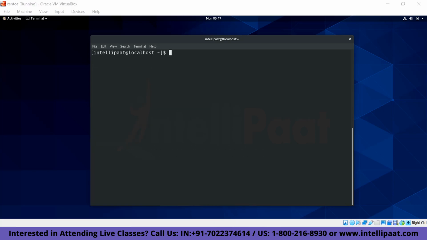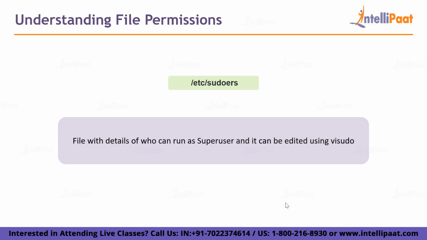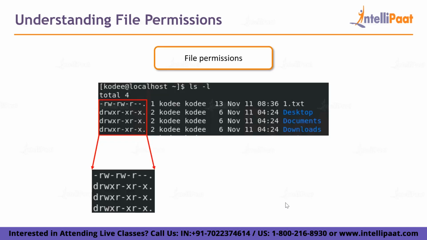Now going back to the slides. So we saw the sudoers file where root has all the permissions to execute every single command. In that particular place, you can edit it. Let's say I've provided Intellipaat2 with ALL equal to ALL. So basically I've provided every single command permission to the Intellipaat2 user. So that's how you can use /etc/sudoers.